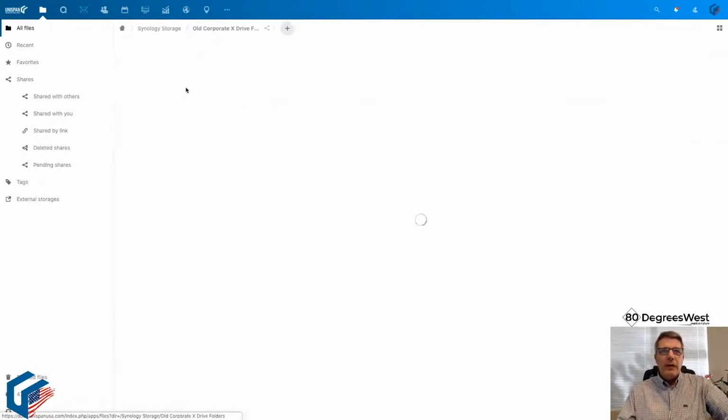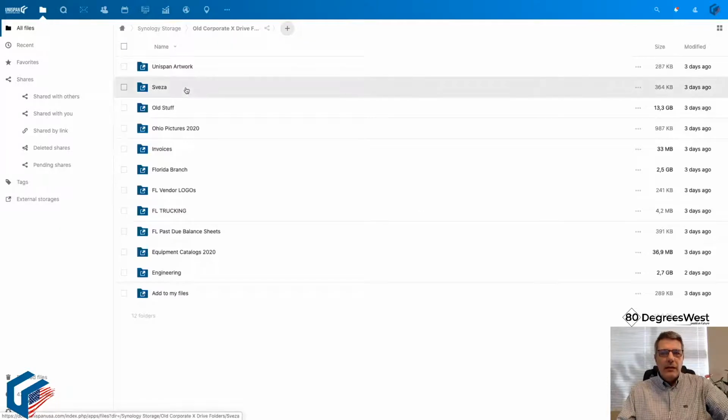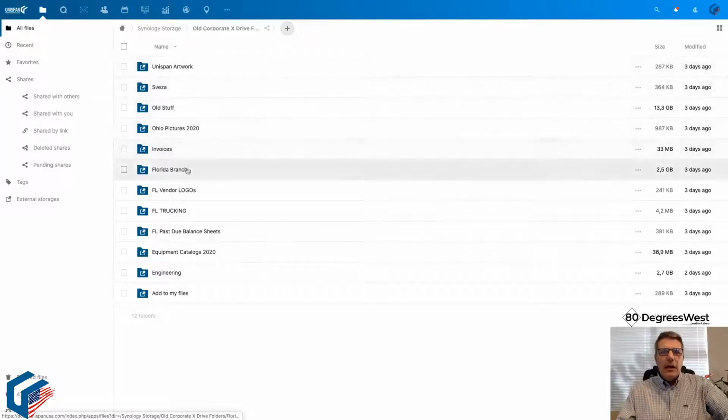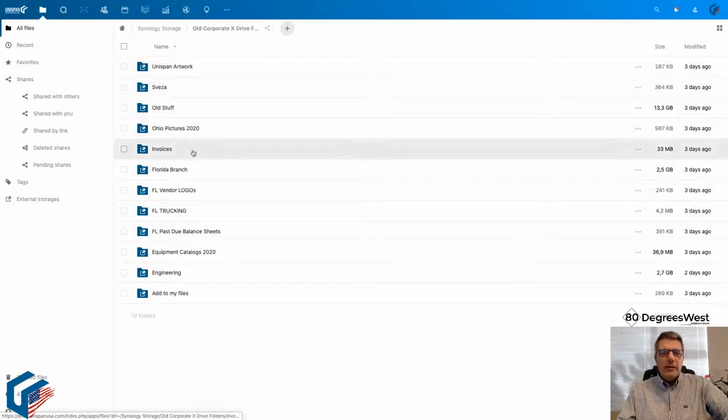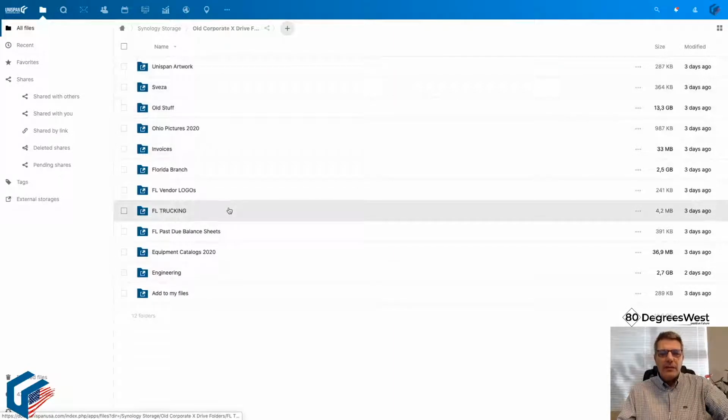The files that lie on these two servers in Ohio and in Florida, called the Synology storage, are files that we use as non-final files. This file storage area we use as our daily work files.